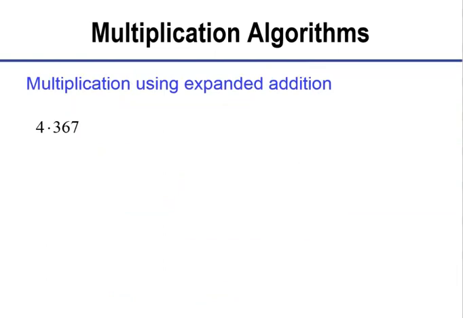So 4 times 367. All right, so again, the standard algorithm is we just take 367 times 4. And of course, we remember 4 times 7 is 28. And then we put the 2 up here in the tens place because we're regrouping. We used to call that carrying, we're regrouping. And then 4 times 6 is 24. Plus we have those twos, which are really tens, that we regrouped, and that's 26.